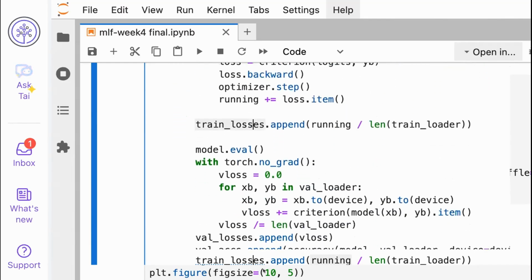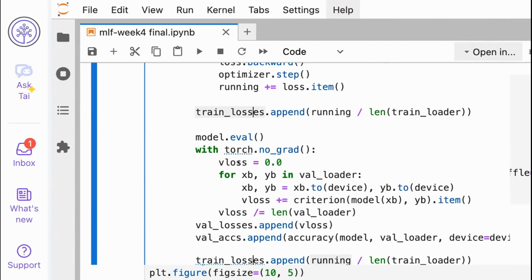Okay. So for model.eval, what it does is evaluate after each training epoch how well your model performs on the test set. So model.eval tells you, let's do evaluation now. There's no need to track gradients here, right?